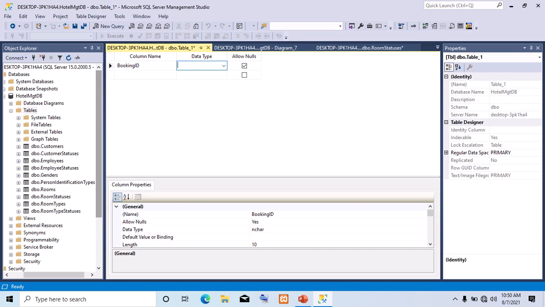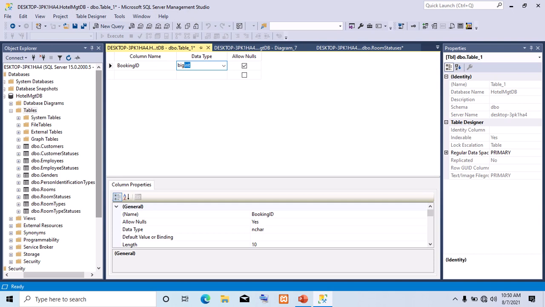Big int actually can store billions, but sorry, even trillions. But int, once it's around 2.2 billion, it cannot store beyond that. Okay. So we want this booking table to contain, if possible, trillions of rows. Okay. That's why we want to use big int for our booking ID. Okay. So big int, please.